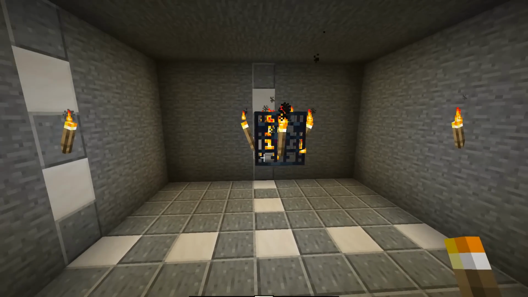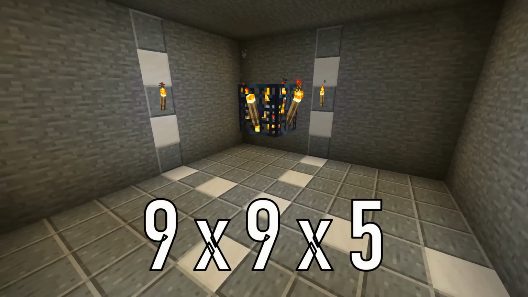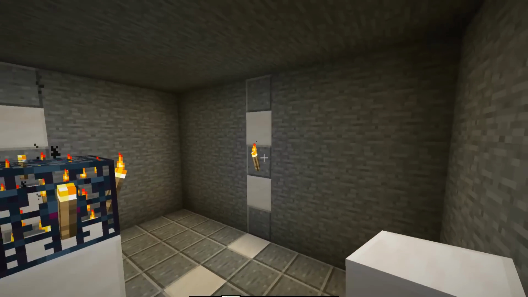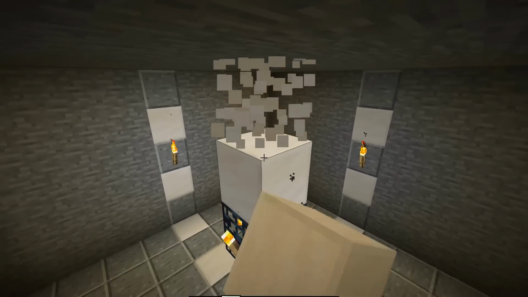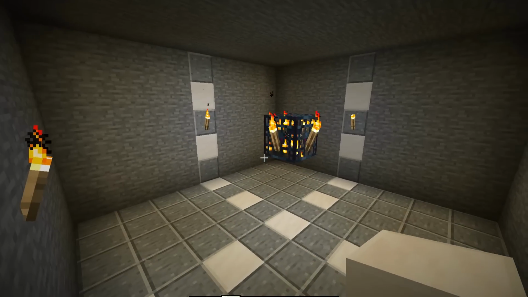Now after that, you're going to want to go ahead and mine out a bunch of room around the spawner. You want to make a 9 wide by 9 long by 5 tall room, and you want to have your spawner right in the center of that. So as you can see, we got some markers on the floor and walls for you to be able to count. 2 blocks below the spawner, 2 blocks above the spawner, and 4 blocks to each side of the spawner on every side of it. And that is pretty much as simple as that.